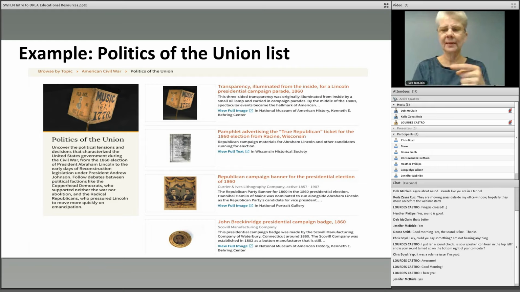DPLA does have plans to continue to add more topics to this feature in the future. It is, again, less curated than the exhibitions, but does provide a good primer and starting point for research on these particular topics that are frequently searched on the site.